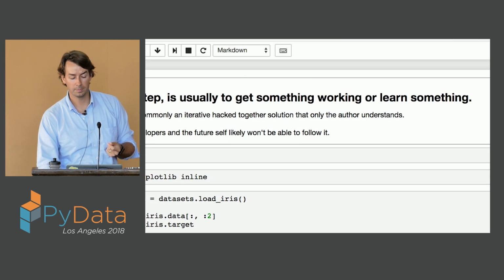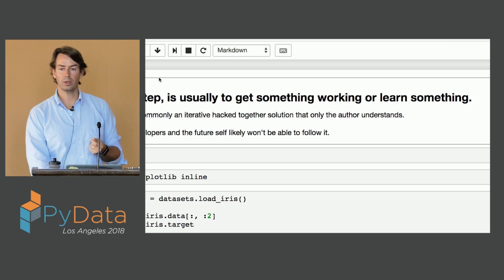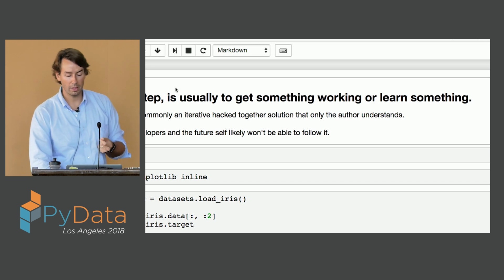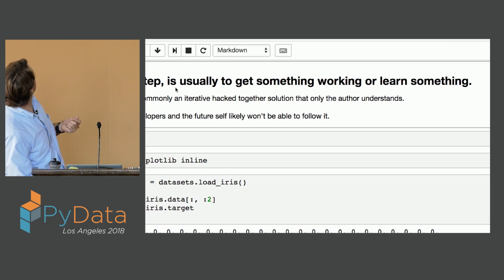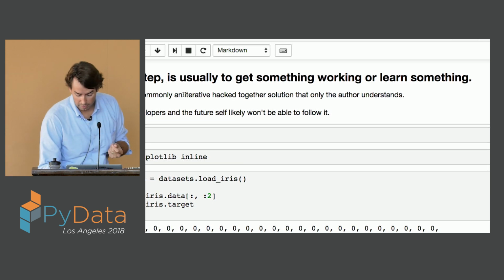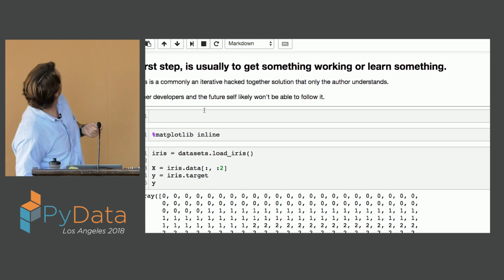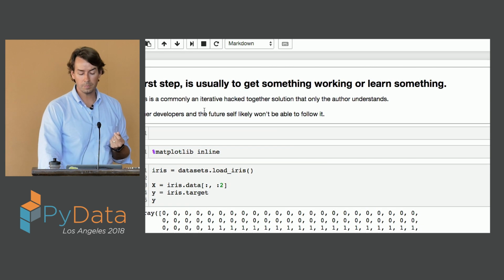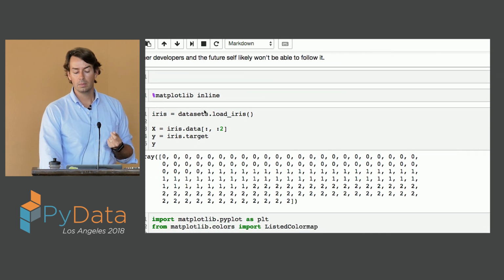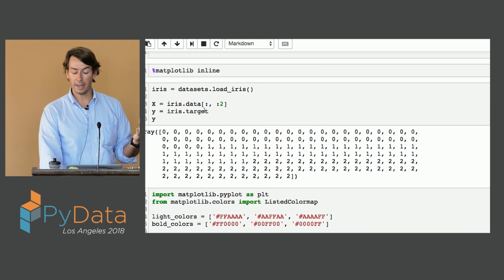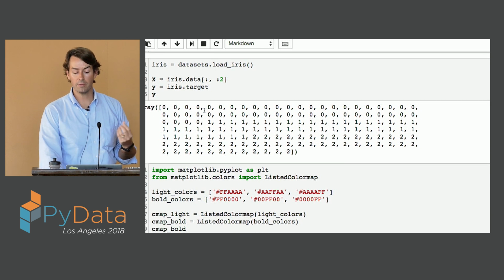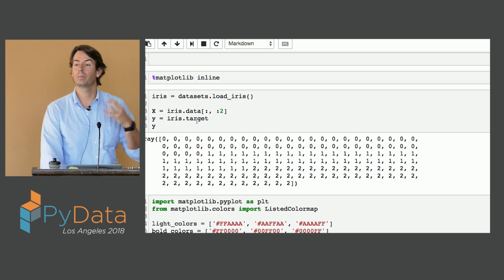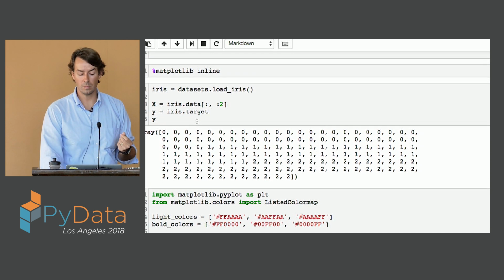So step one is usually to get something working. I can't really see this, but let me see if I make this a little smaller. Usually you're loading and cleaning the data, and after you have the data, you're setting your x and y per the scikit-learn pattern.